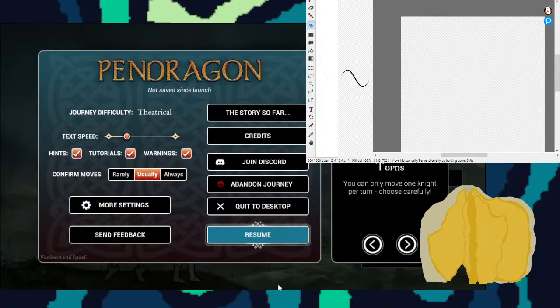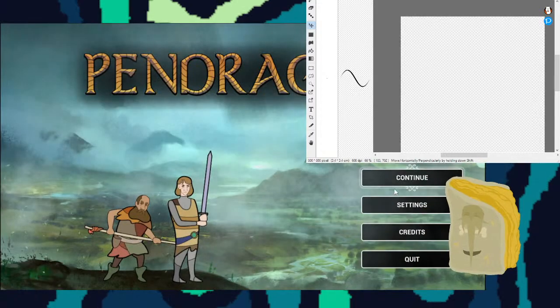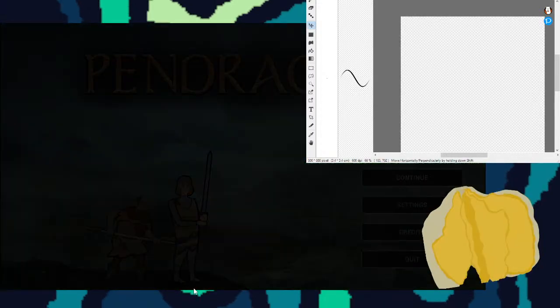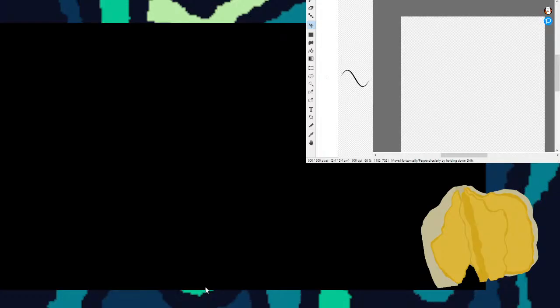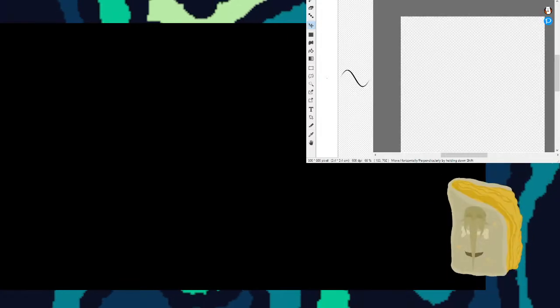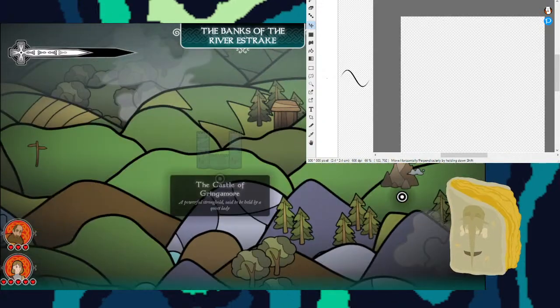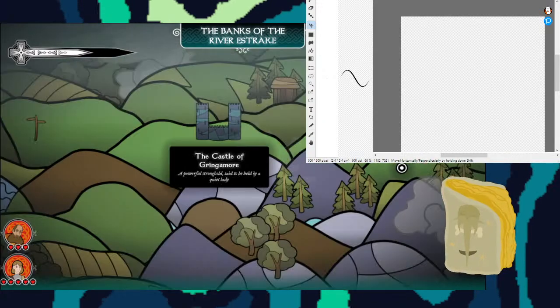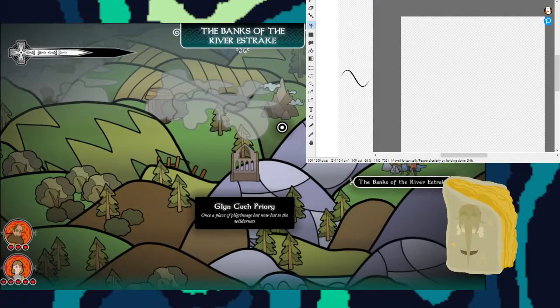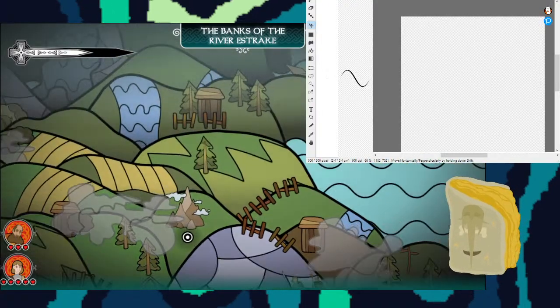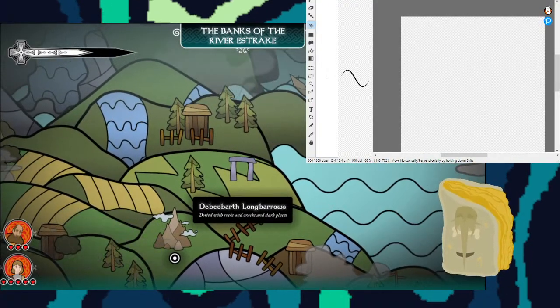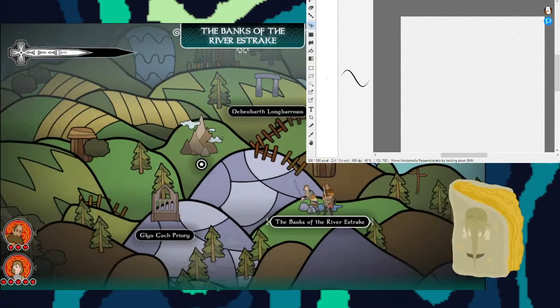Oh, does it auto pause when I exit? That's cool. It kind of sucks. Can I put a stream overlay on this? Nah, I don't know how to do that. So.